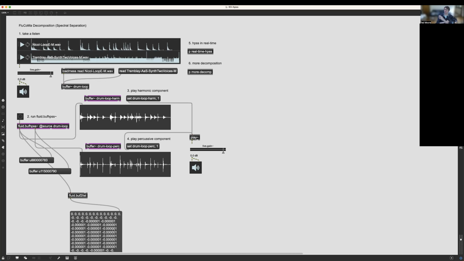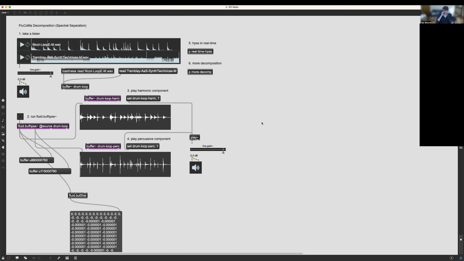And so you can start to chain together these FluCoMa objects in such a way that they will talk to each other and know what each other wants, but you don't have to make quite so many buffers, and you don't have to keep track of buffer names all the time, which can be a common source of error, because if you just have a typo in a buffer name, you're going to get a bug and you're not going to necessarily know how to find it. And so this automatically takes care of that for you, and you don't have to worry about it as much.